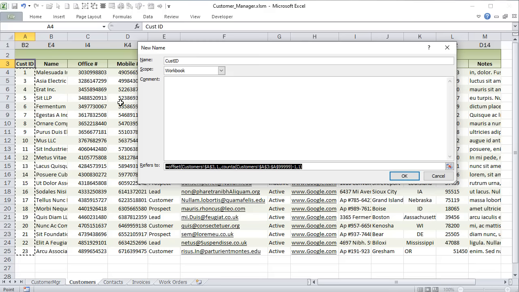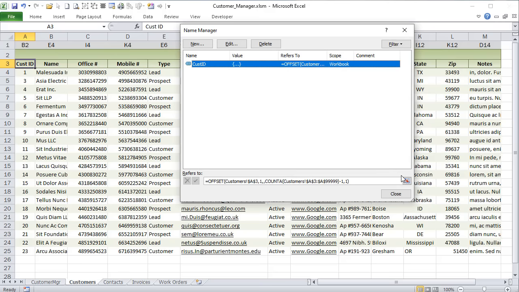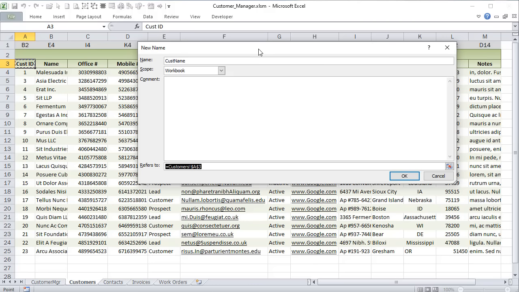So good, I'm going to copy this formula right here and click okay, and then I'm going to create one more. I'm going to call it customer name, but in this case, I'm going to paste it in here, except all I'm going to do is change A to B, because now we're counting the customers, B. And a customer name is a required field, so that's okay. We can count it as long as it's required. It is required, so no problem. So again, we tab over and we see the customer name. Those are the only two named ranges that we're going to create, customer name and customer ID.